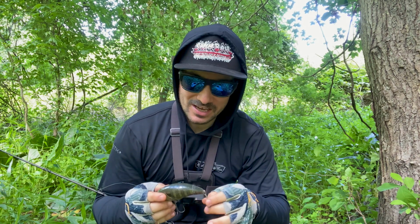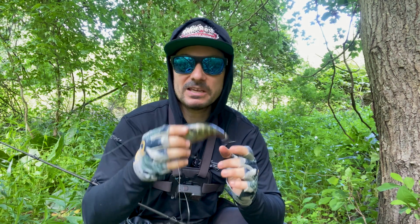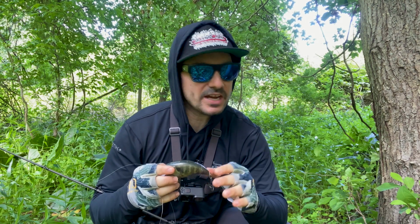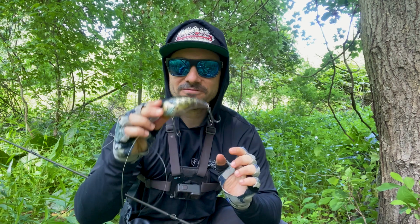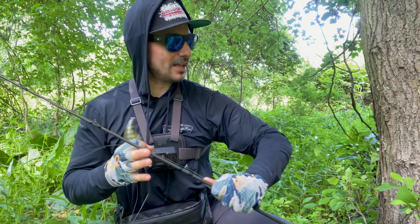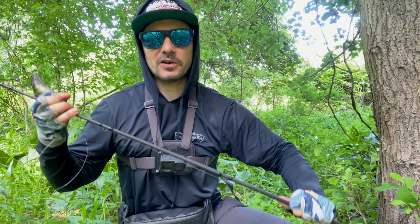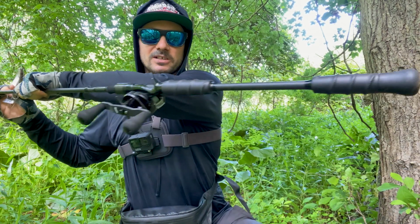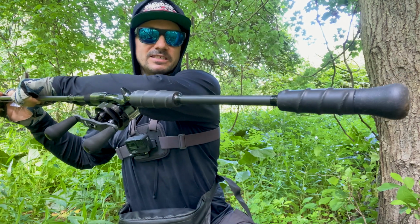To cushion the trebles to keep them pinned. And I have had close range strikes. I've had them far out. They don't come off on this Nameless Custom. I've got titanium guides, double foot, all the way up, spiral wrap. Got this cool spiral handle, inspired by like a DRT type build.